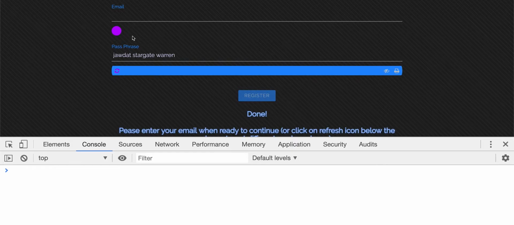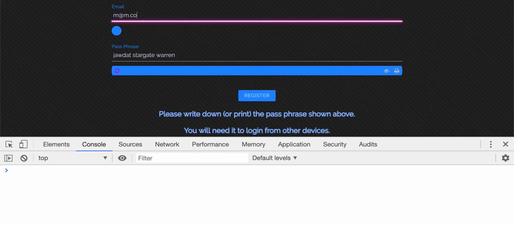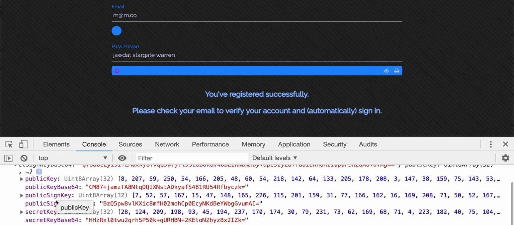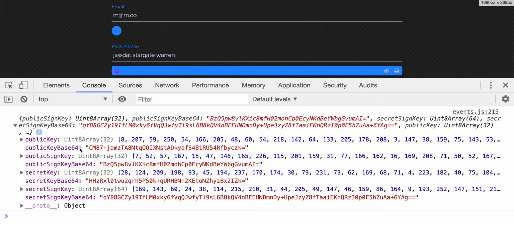So let's say Jodat Stargate Warren, that's my password. And I'm going to register, and there, let me expand that a little bit. Right, so I get the public key and the private key pair for encryption.